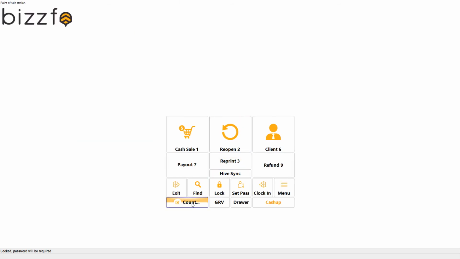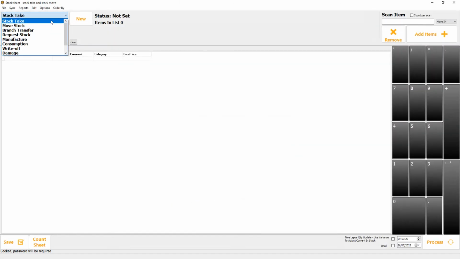Clicking on count, the first thing that happens is I get an option. We get asked about wastage as well. Your wastage is at the bottom, so it's exactly the same. The one just specifies that you are counting stock. It will create a variance in your system. And the other one, which is wastage, will also create the variance, with the difference that this one states that it is a wastage.